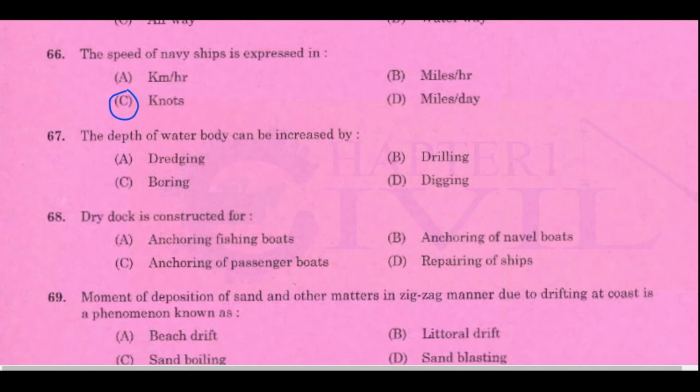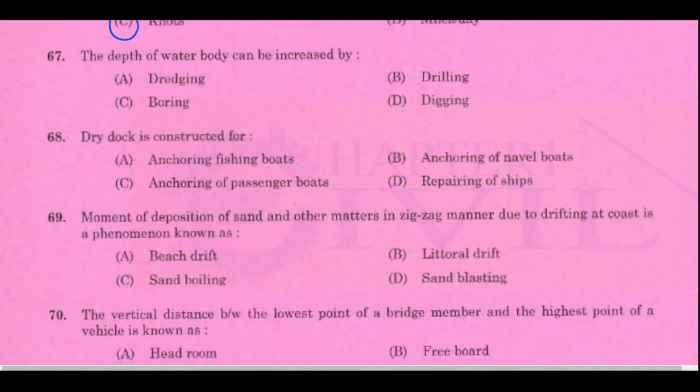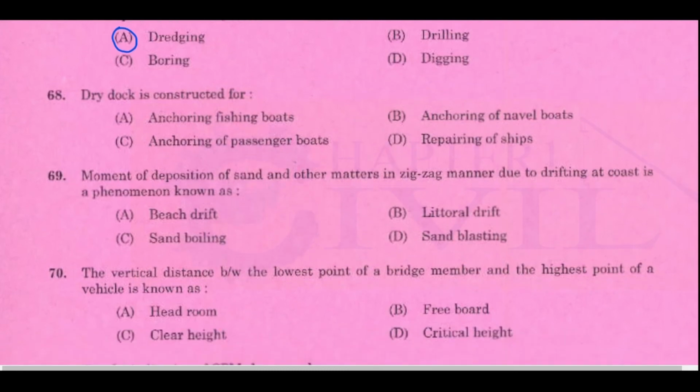Question number 67. The depth of water body can be increased by dredging, drilling, boring, digging. The depth of water body can be increased by dredging. Question number 68. Dry dock is constructed for anchoring fishing boats, anchoring of naval boats, anchoring of passenger boats, repairing of ships. Dry dock is constructed for repairing of ships.